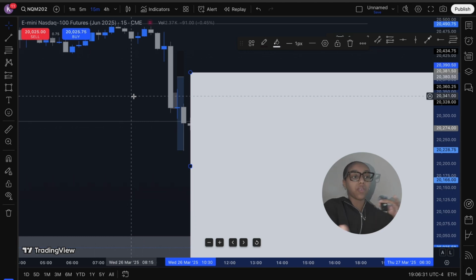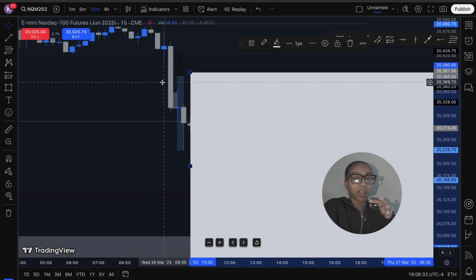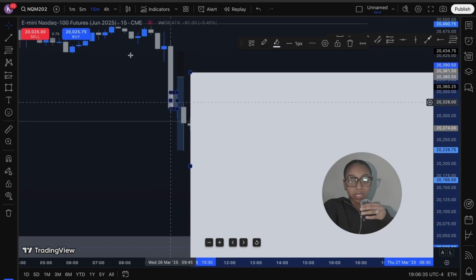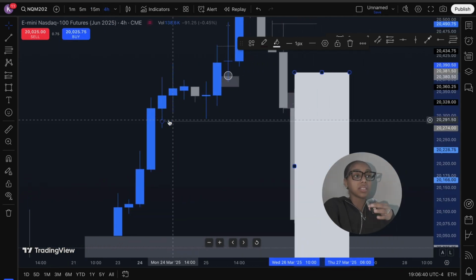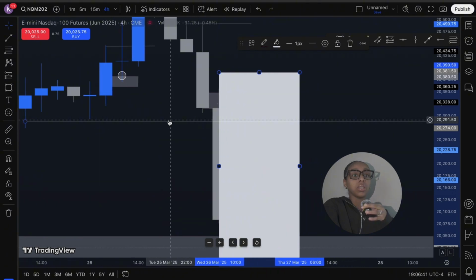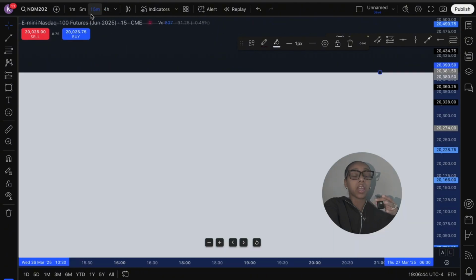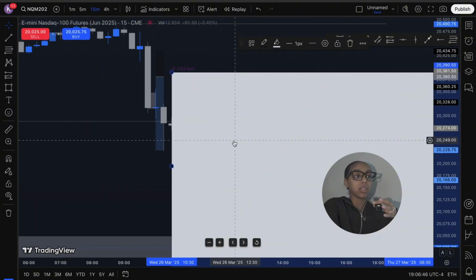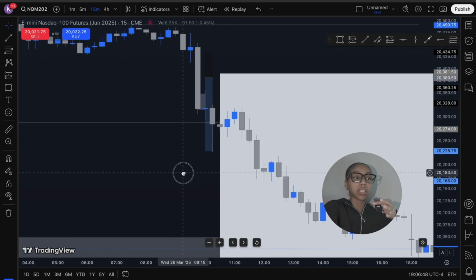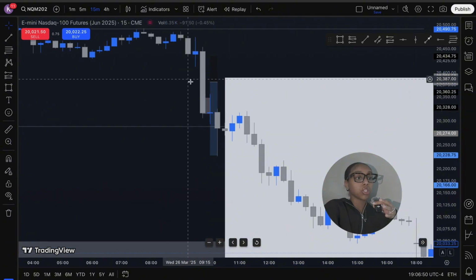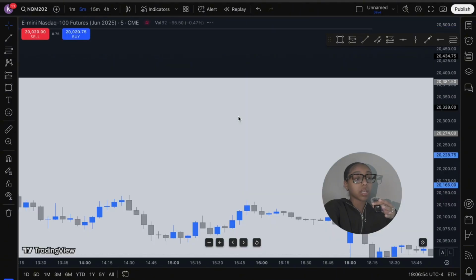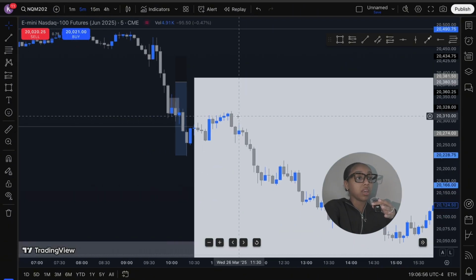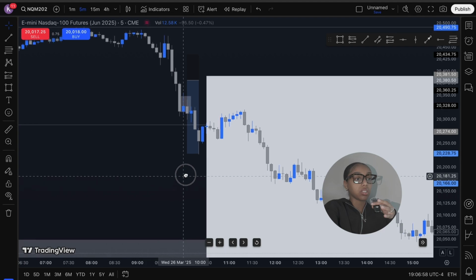This is a volume setup. I don't have a fancy name for it besides a volume setup, but that's when I see a lot of momentum and it's consistent with a higher time frame, leading me to believe that there's going to be a trend reversal and I can carry this down to the next level of structure. So that's what I did basically. I entered here at the halfway mark, set my stop loss right here, and then I monitored the trade on the 5 minute.